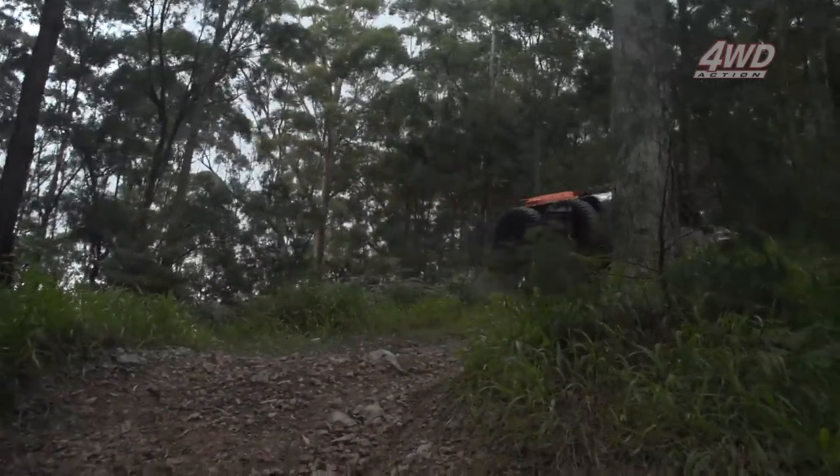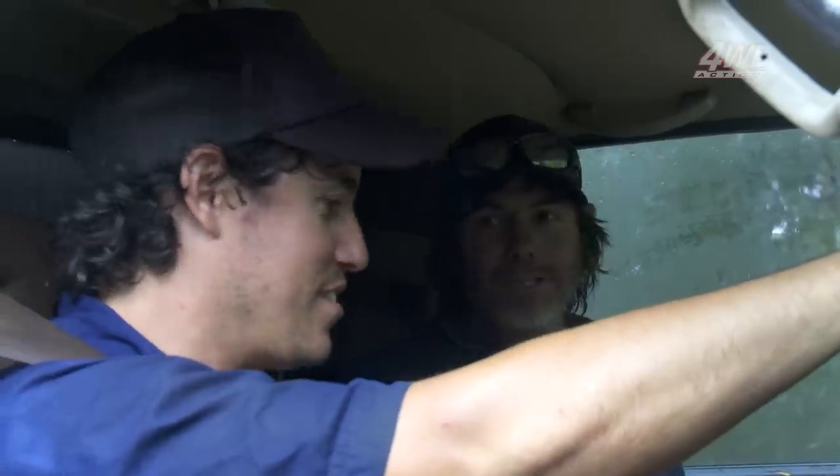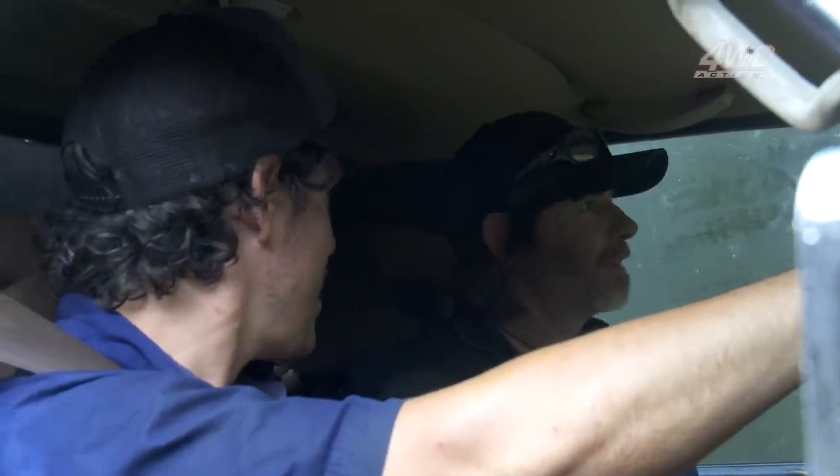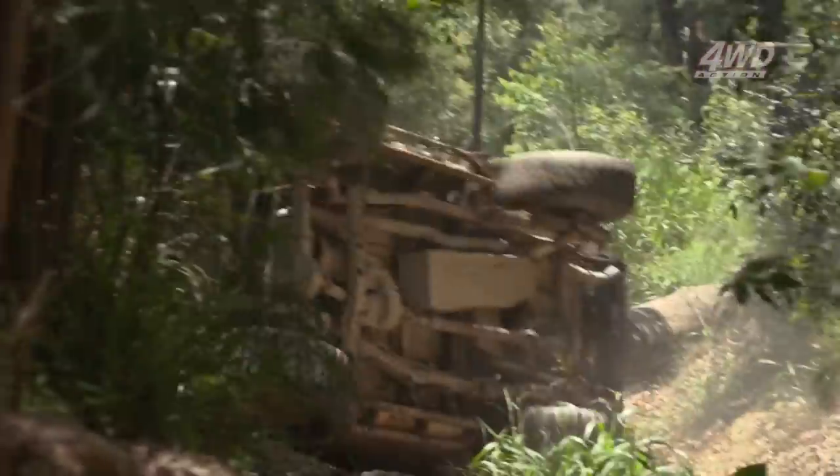Woo, mate, cats and dogs out there, brother. That is one of the ballsiest drives I've ever seen. Really? To get back up off the ground. I'll tell you what. Point yourself at a hill that's killed you twice. It has. The first time I put it on its side, it should have been a good enough omen as it was, but the second time I thought I got this and I didn't.